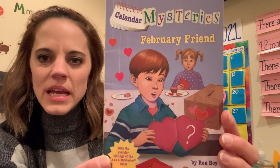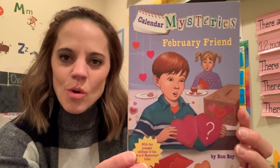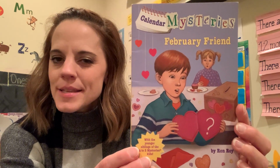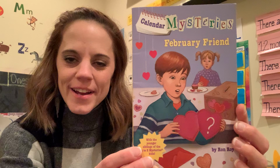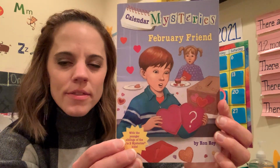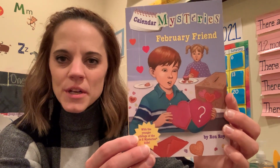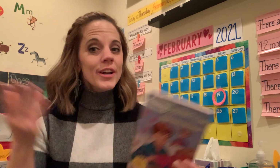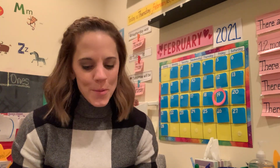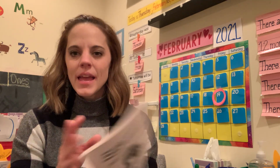And it's always a good idea to make predictions throughout. So right now, just knowing the title of our story and taking a look at some of the illustrations on the front, what do you think our story might be about? Who do you think these people are on the front? So kind of make that prediction. And remember, prediction is just a fancy word for a guess. What do you think is going to happen in our story? So we will jump right in and find out together.